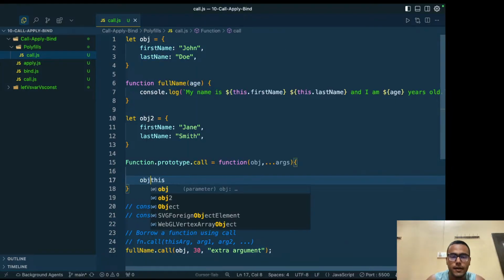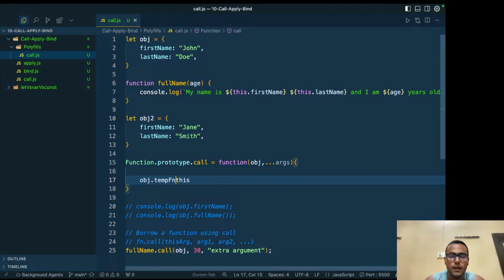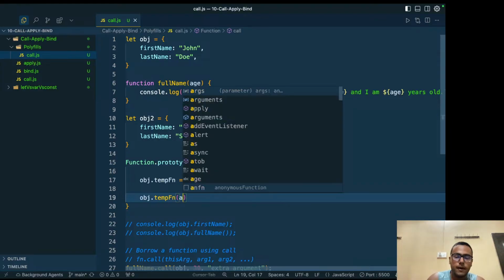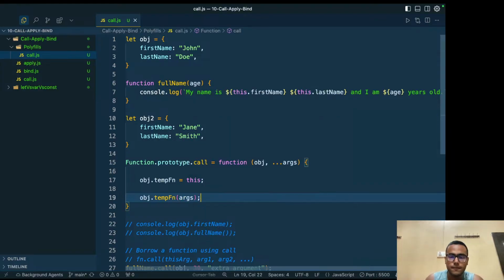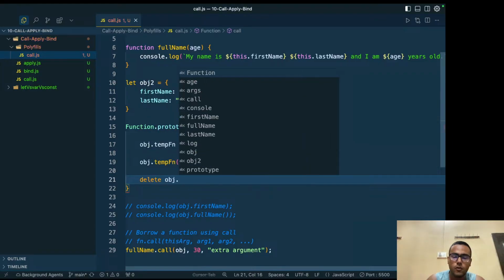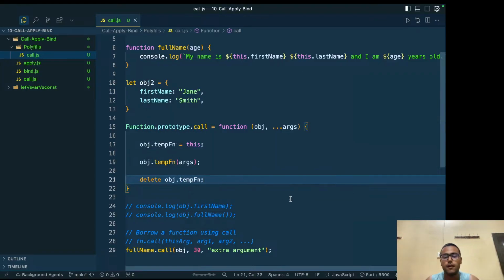So obj.tempFn = this. So it will create a temp function named tempFn key inside our obj, and it will refer to this function, the full function. Then we can invoke this function like obj.tempFn and pass in arguments. Then we can delete it, obj.tempFn, right?